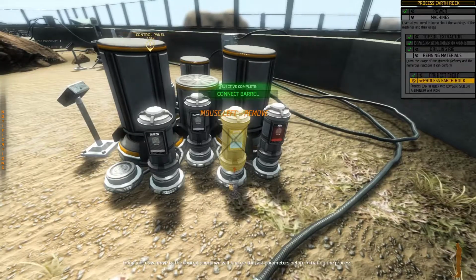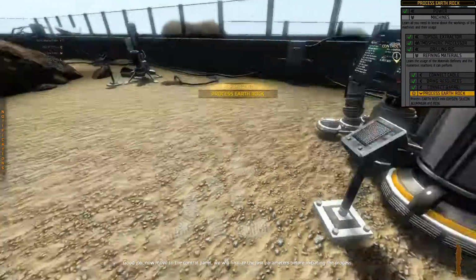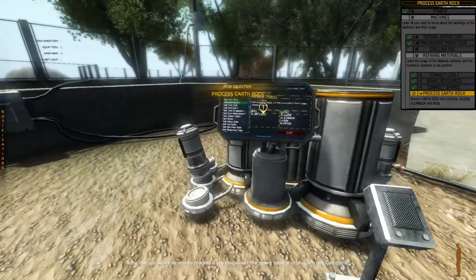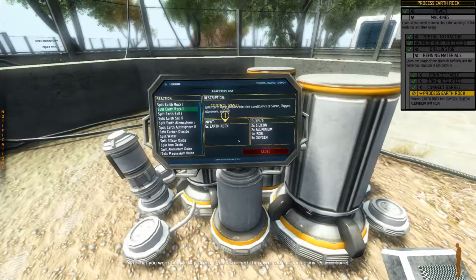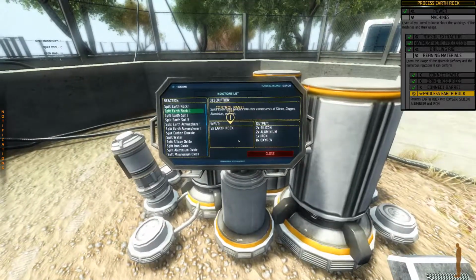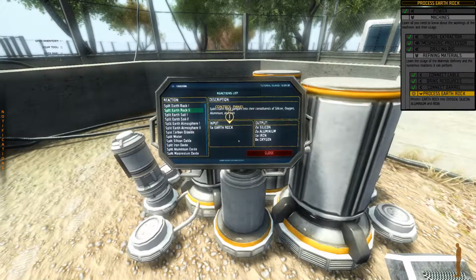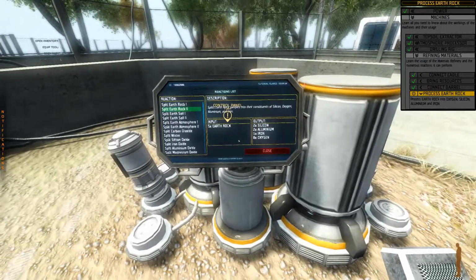Good job! Now move to the control panel. We will finalize the last parameters before initiating the process. Note that you won't be able to proceed if you disconnect the power cable or unplug any required barrel. So we've got split earth rock 2. 2 silicon, 2 aluminium, 1 iron and 8. Is that 8 oxygen or 6? It's 8 oxygen.